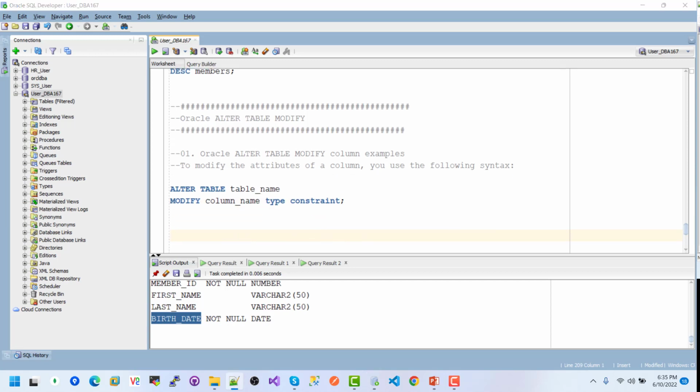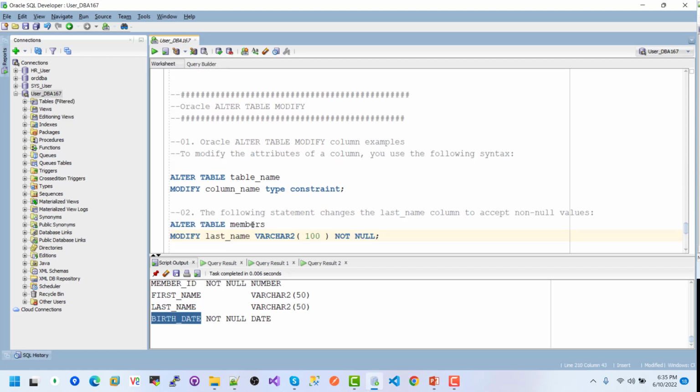So the live example for this statement. Here we can see the following statement changes the last name column to accept non-null values. Here not null is the constraint. So here we can see last name is non-nullable.